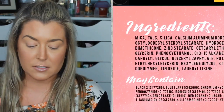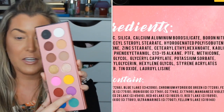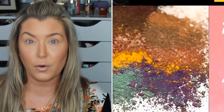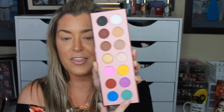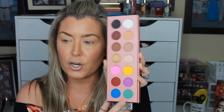I can tell you guys, as far as swatching goes, I thought that they swatched really well, especially this purple. The purple actually had me kind of surprised because, as we know, all purples, they say, are really hard to formulate. And I thought that this color was absolutely beautiful, which is one that I heard a lot of complaints about in the Manny palette. Again, I can't compare those two, so if you have that palette, then definitely leave us a comment down below if you do pick this palette up and compare them. Let us know your thoughts on that.